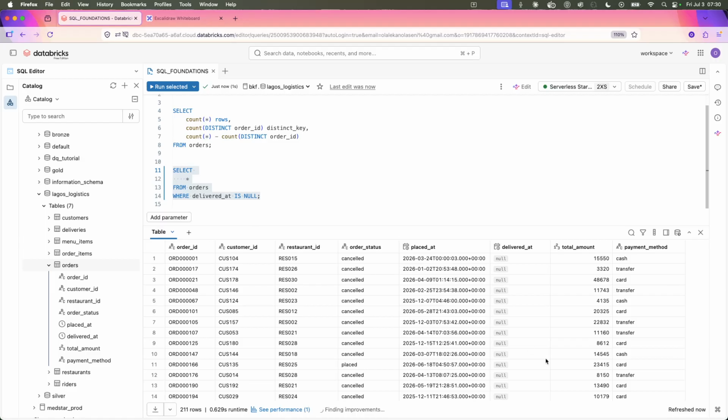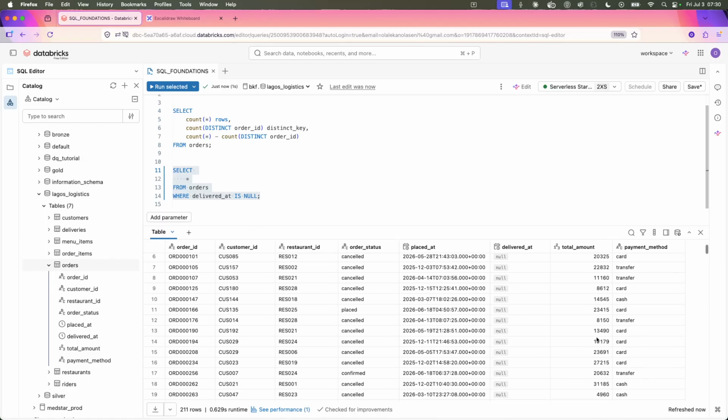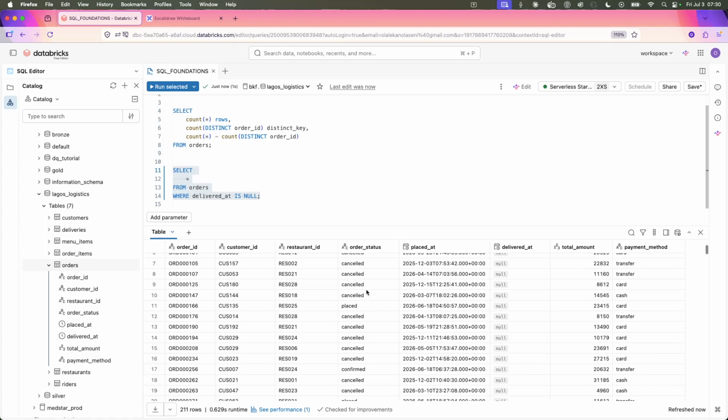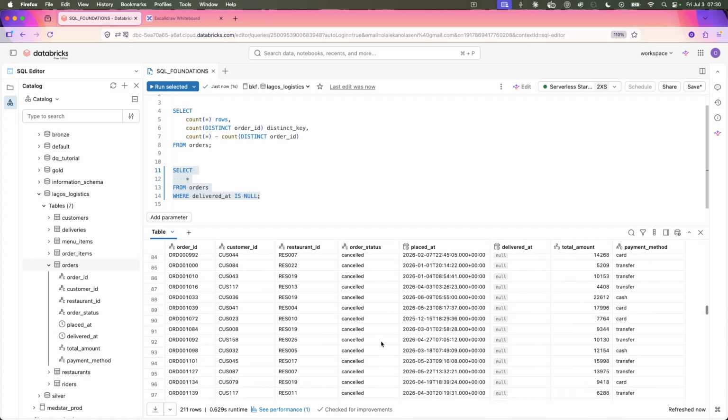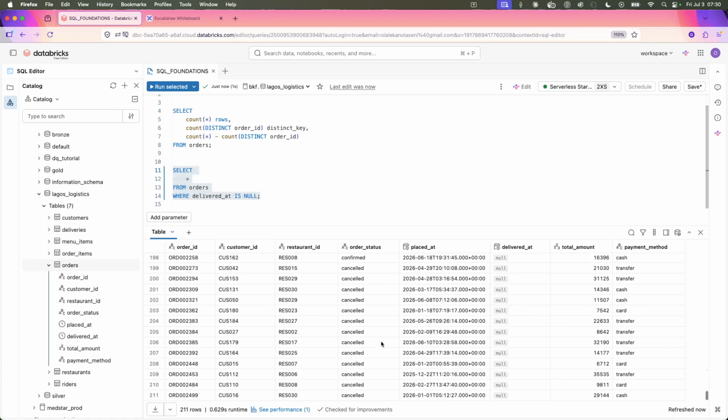You can see all these nulls probably came from orders that are either placed, cancelled, or not yet delivered, so we don't have a delivered time for them.